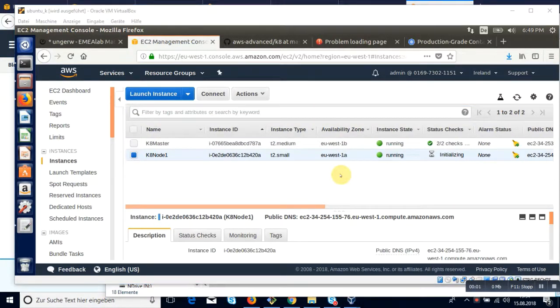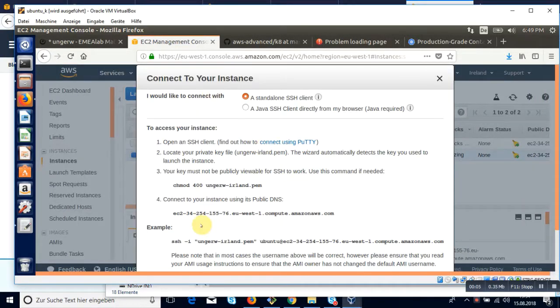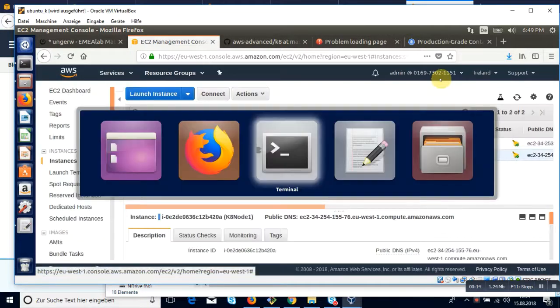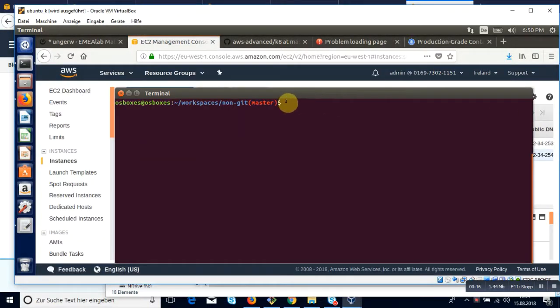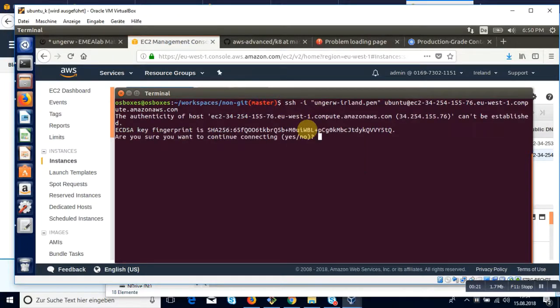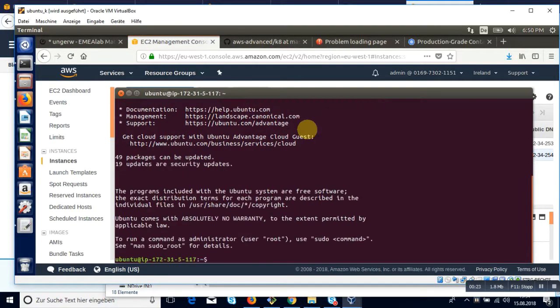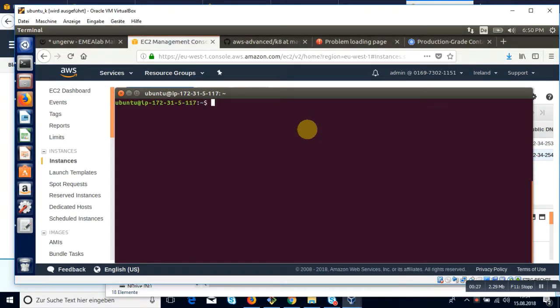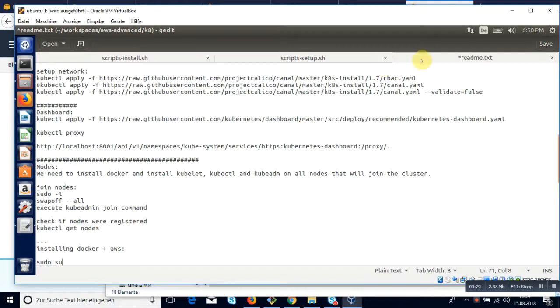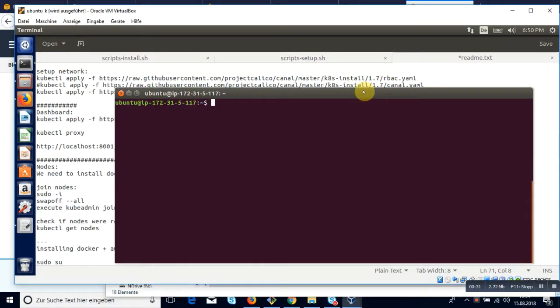So let's see if we already can connect to our machine. I'm going to use this connect command again, and I'm going to use a new terminal. And now I'm connected to this machine, and maybe first let's have a look.